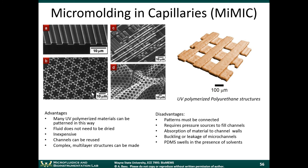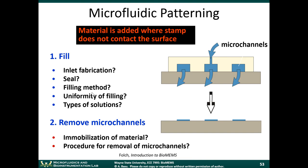Now, going back to this, in this example of microfluidic patterning, we flowed liquid through the microchannel. In the sense, we flowed proteins through there, and the proteins themselves deposited themselves on the surface. Now, this is through a mechanism. It could be physiabsorption, it could be chemical absorption. We'll talk more about that in the next module. There's some chemistry involved there.